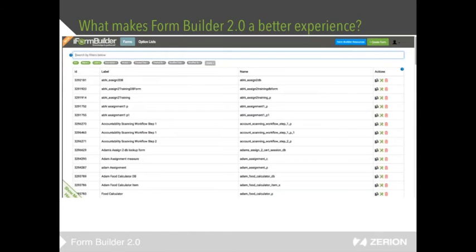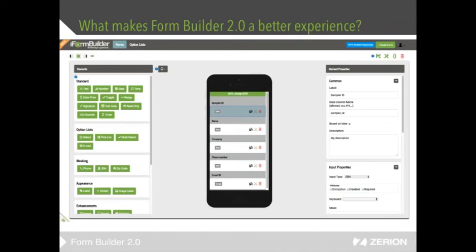You also notice at the top, below the search bar, there's a number of different properties that can be selected. In the old interface, we were simply displaying the form name, and that was it. Now, if you wanted to see who modified the form last or when it was created, you're able to expose that information in the main form list. So a subtle change, but big impact in terms of what it can do for you in terms of efficiency.